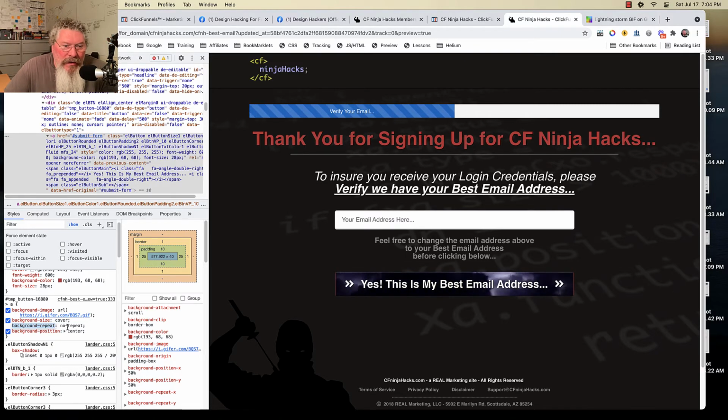We also don't want it to repeat. We could take this out and tell it to repeat, and it shouldn't make any difference now that I think about it. Yeah, that's right, it doesn't. So we can take out the repeat part because we've already done the cover, so it should take up the entirety of the box. Then we can do center, or let's say bottom, and you don't really see anything because it's so dark at the bottom.